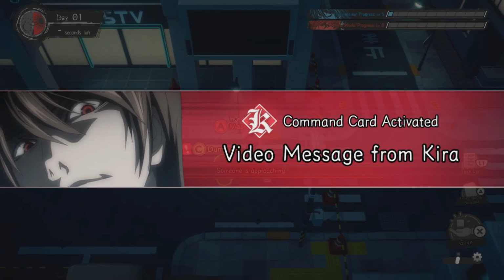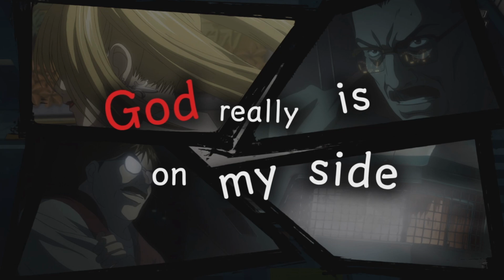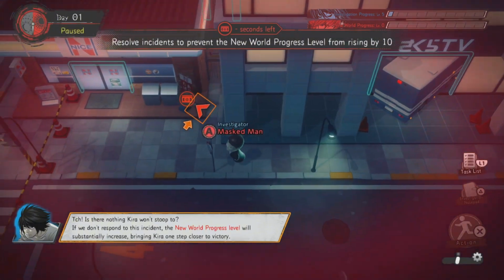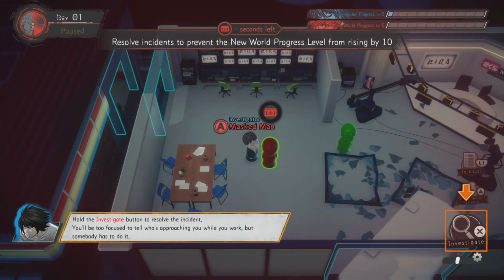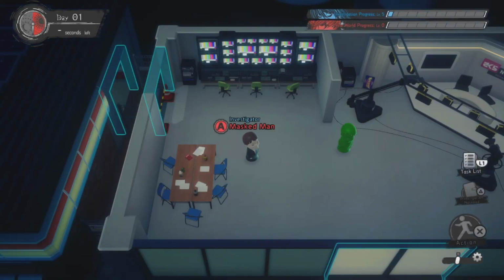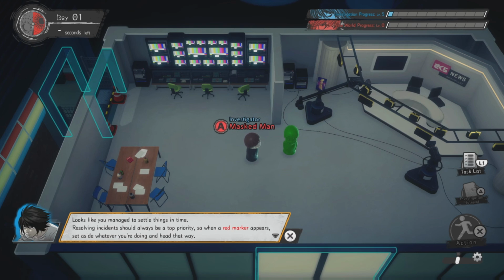Resolve incidents caused by fear. Ooh. Wait, what did that say? Hold on, I'll read that back in the recording, but yeah. Looks like you managed to settle things in time. Resolving incidents should always be a top priority. So when a red marker appears, set aside whatever you're doing and head that way.